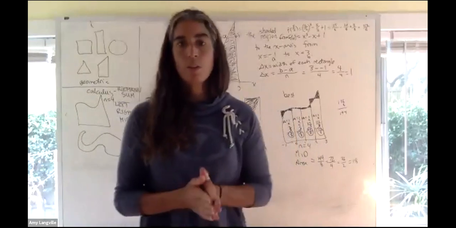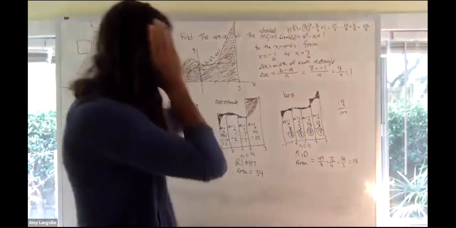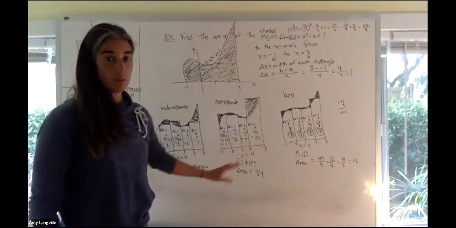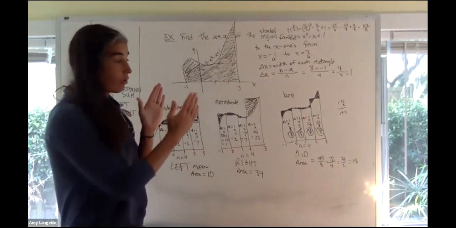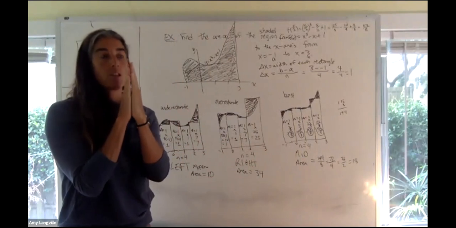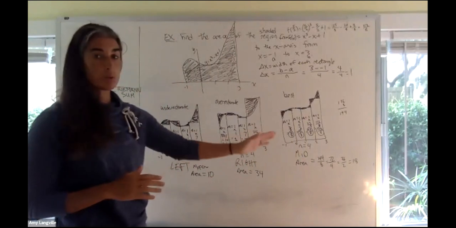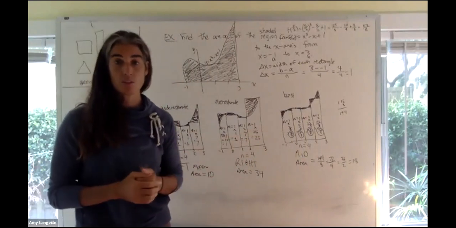Okay, next topic. We want to improve our approximations, and we know that as n gets bigger, if we just jam more rectangles in there, and the width of every rectangle gets skinnier and skinnier, our approximations have to improve. No matter what rule we're using, that's the case. Just make n bigger and you're going to get a better approximation.